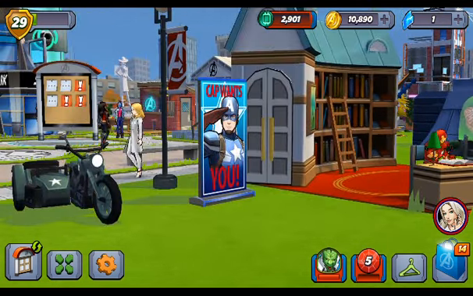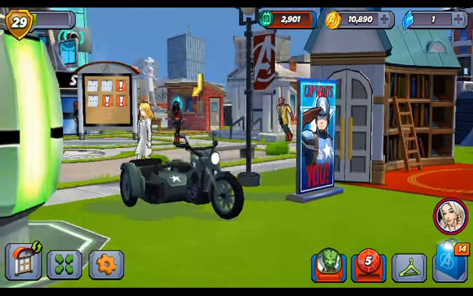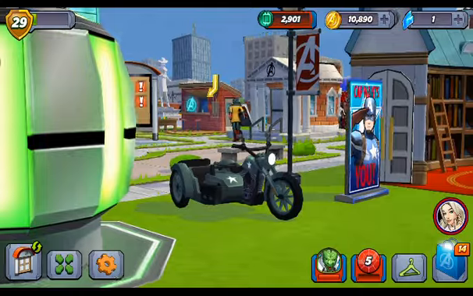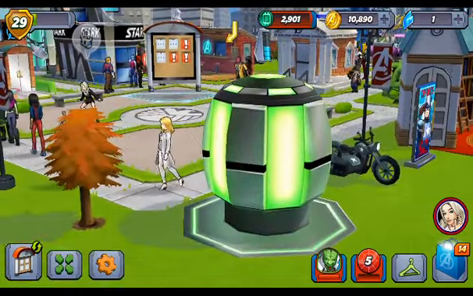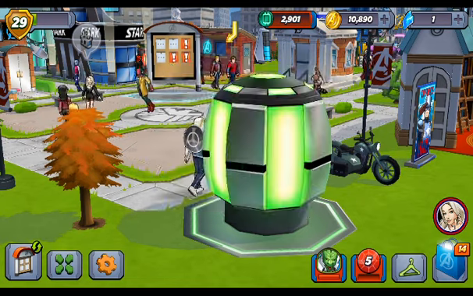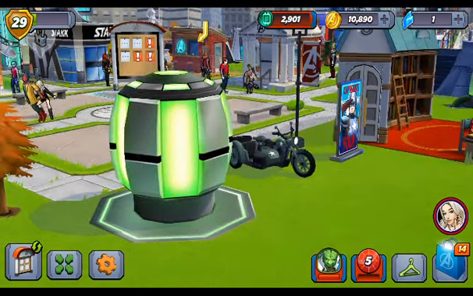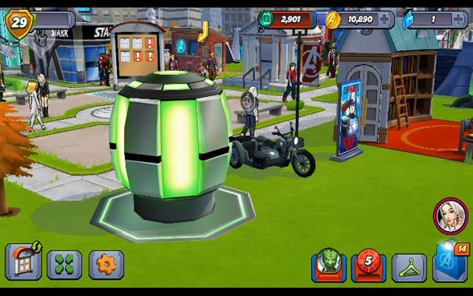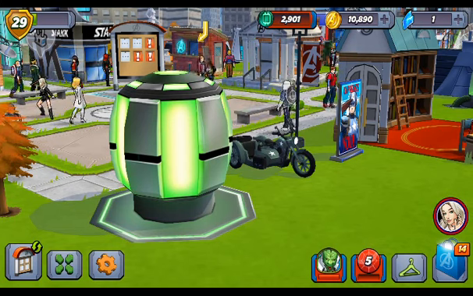Here is a Captain America Wants You poster next to his original World War II motorcycle. And next to that is this. What is this? It's an antidote generator. This is for the current Spider-Man event. This is to get the antidote to stop Curt Connors from becoming the Lizard, so you can help defeat him.